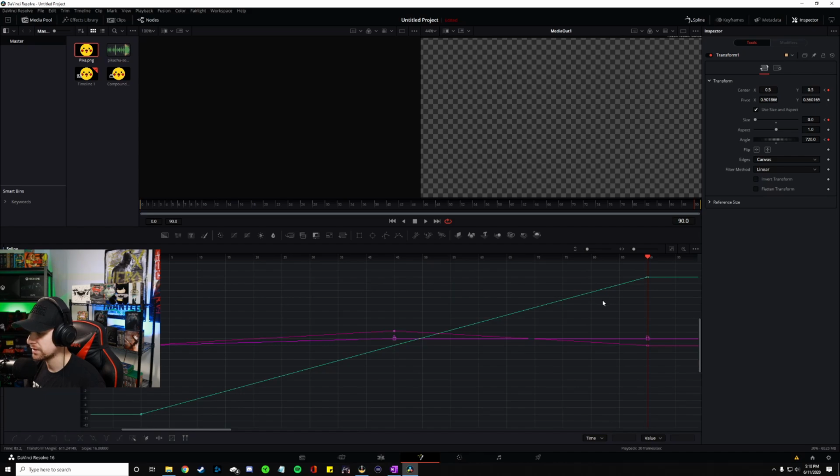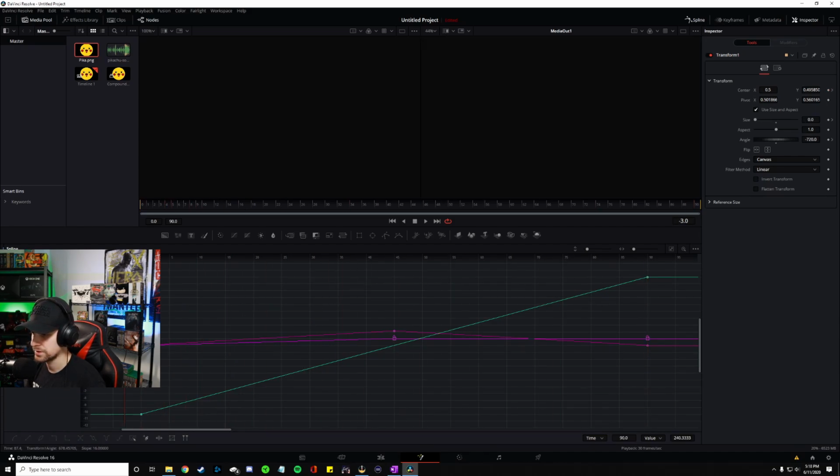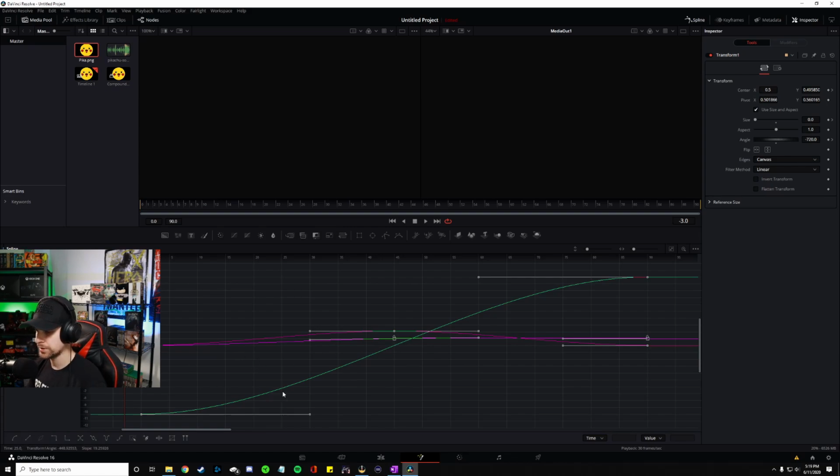You may have to press it a couple times to get to the full vision of what we're trying to do here. All right, so once you see this, we're going to highlight this, and we're going to press the smooth button. So just so you understand what we're looking at here, the red lines or the purple lines are all going to be what brings the image in and out, and the green line is what actually is spinning the image. So what we're going to do is we're going to actually have to just really move the green line. We may have to adjust the red line some.